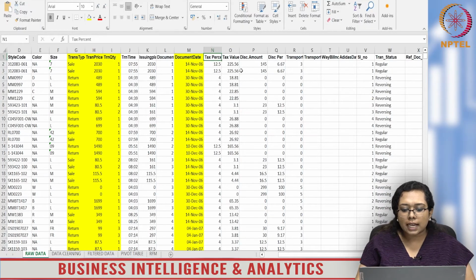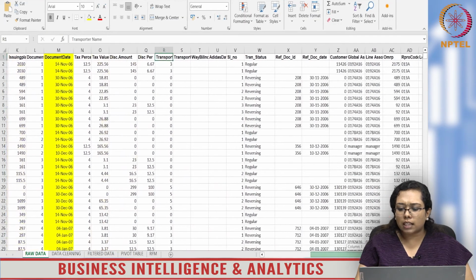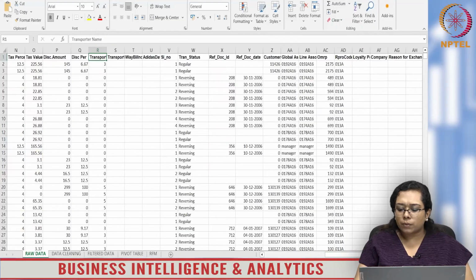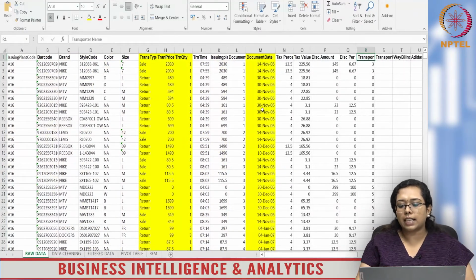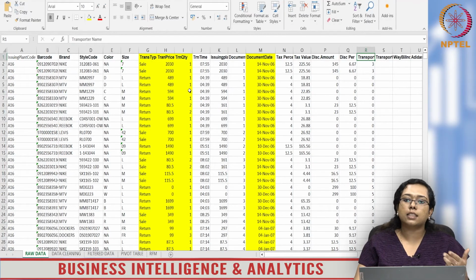Then we have tax percentage, tax value, discount amount, discount percentage, transport. All these are not needed for our analysis. So we just select all these columns that I have highlighted in order to calculate the R, F and M values. If you take the count of transaction quantities for a particular customer ID, that is what is known as frequency.